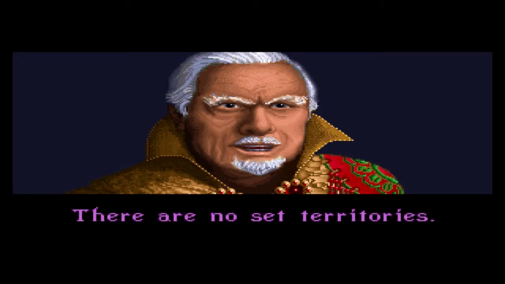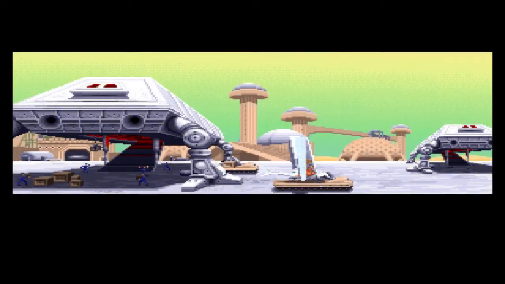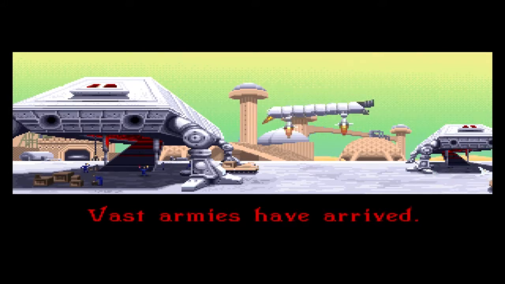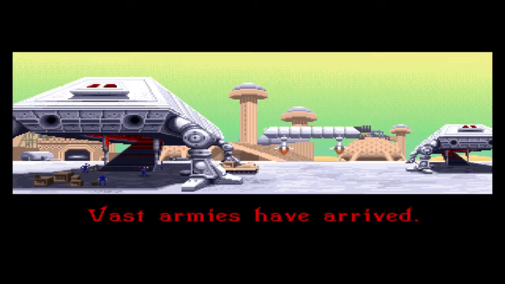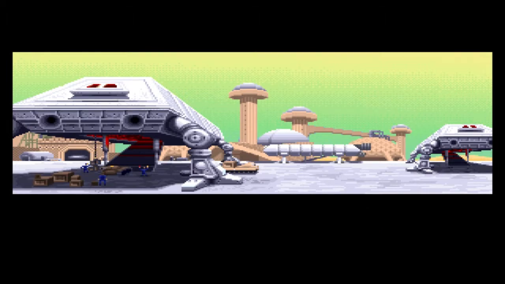There are no set territories and no rules of engagement. Vast armies have arrived. Now three houses fight for control of Dune.